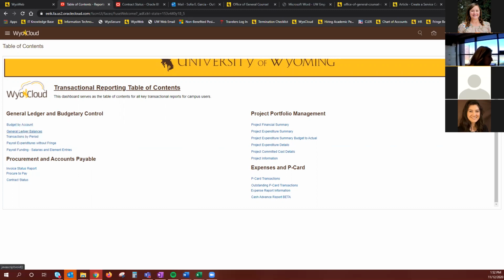I believe in the last training, Cheyenne mentioned the budget to account report. It'll show you what you budgeted for your accounts. I honestly haven't used these reports very often. I used the transactions by period more often, but I've just switched over to the account analysis report because that seems to be more encompassing.